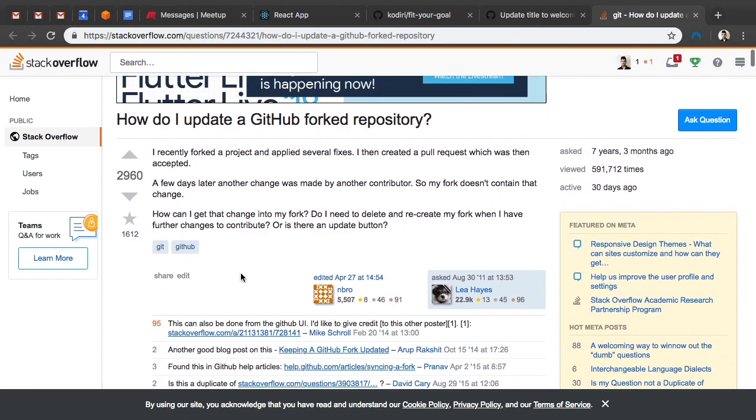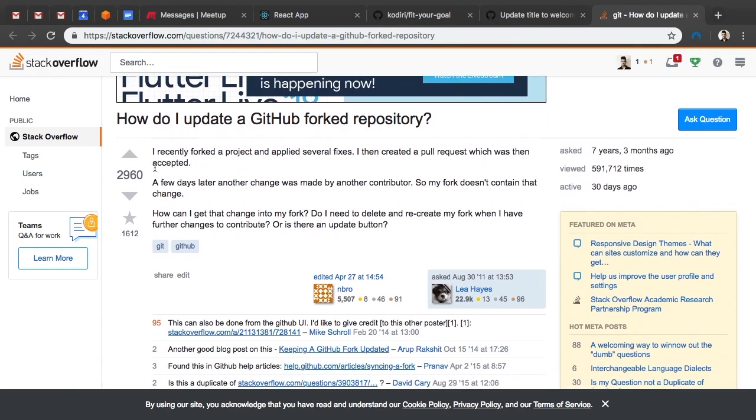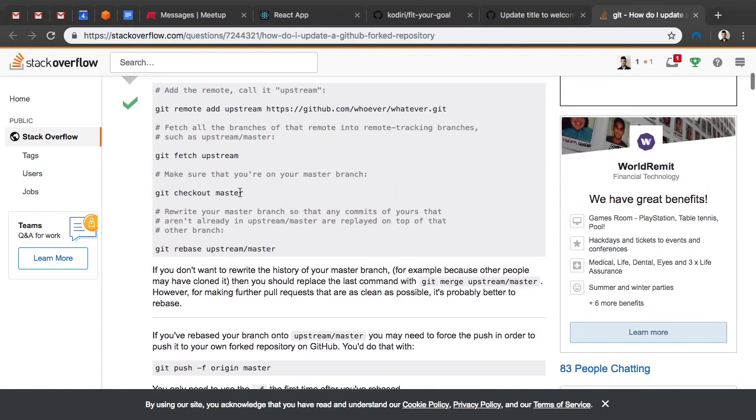Right. So, because this is the problem. Look how many votes this question has, because this is super important. I think this answer is pretty accurate. That's why I like it, to put this as a reference.